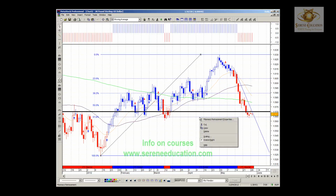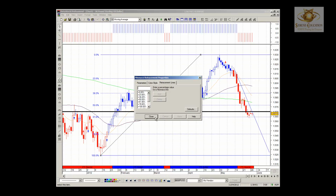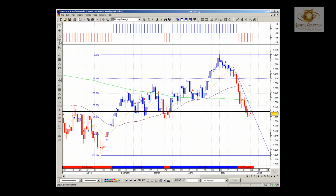Between 61.8 and 100 there's quite a drop. However, if you plot a 78.6 fib, you'll notice that that comes into play around a previous support and resistance level. You can see that happened through the last part of November, December of last year, and that comes around the 15,450. So get a break below this 15,650, and sure enough you should have at least 150 pips, 200 pips, what do we get, 100, 50, 100, yeah, 170 odd pips to the next level here, and below that another 200 pips to the level below that.